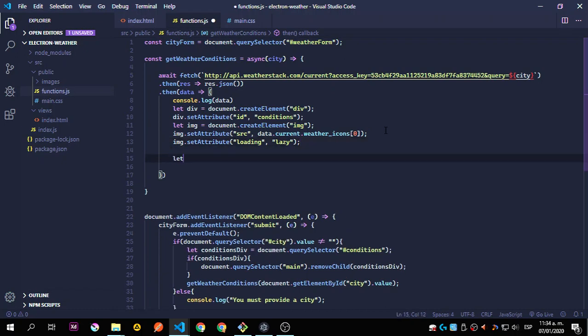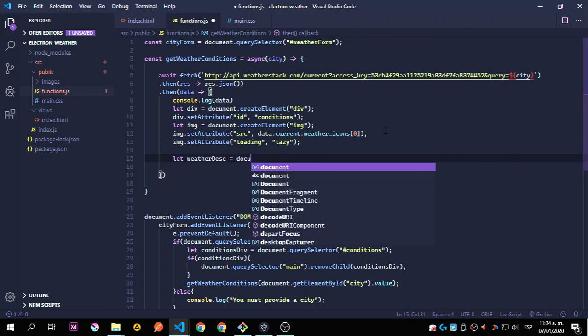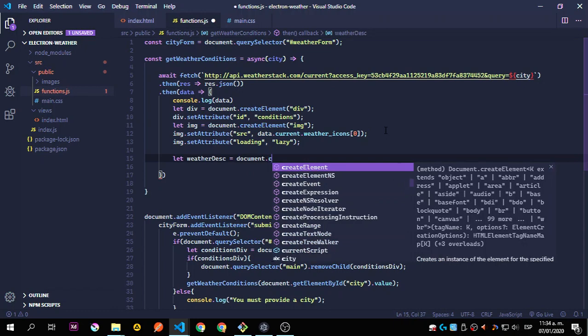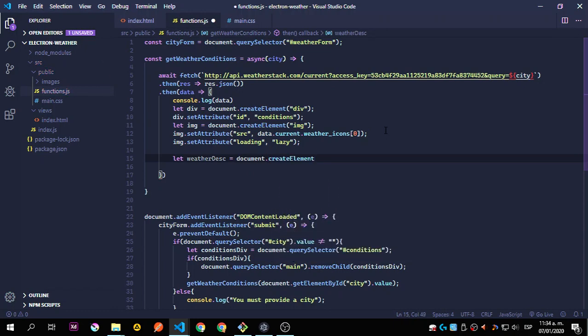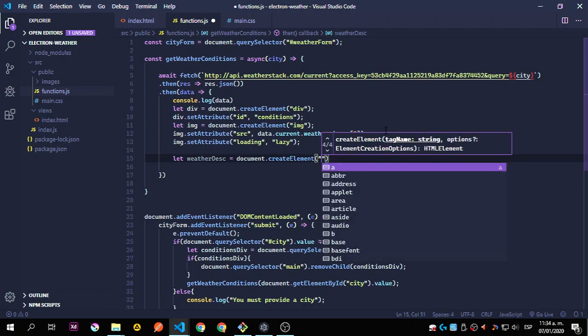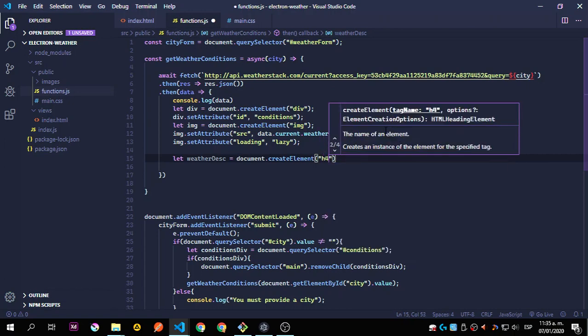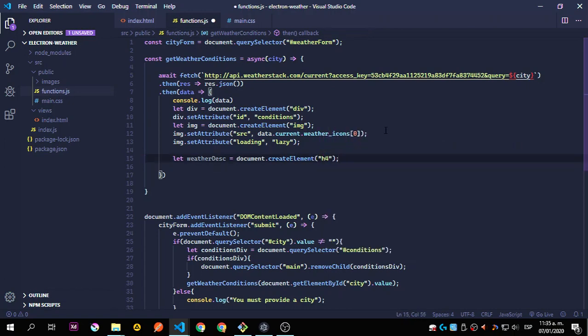After this, let weatherDescription equal document.createElement. We're going to create a few more elements here, an H4, so this is going to be an H4.